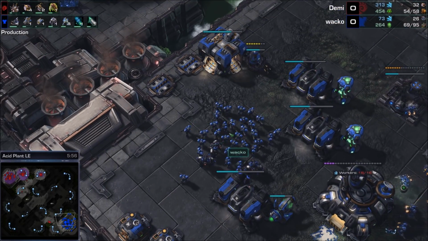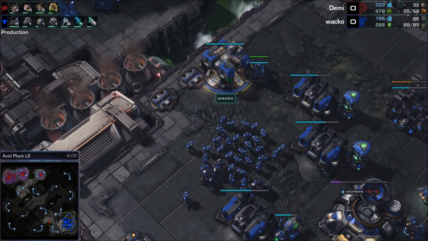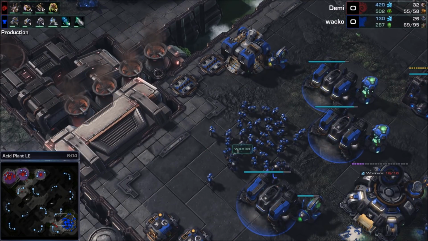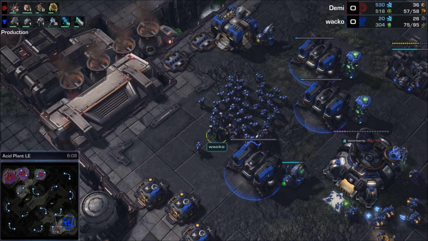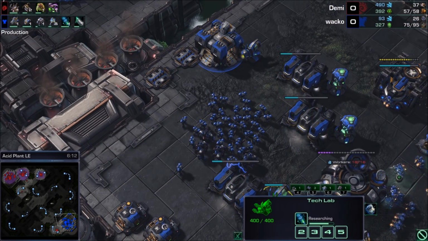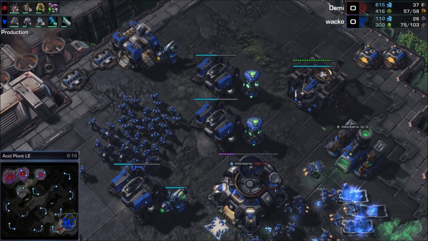Holy big bio push from Wacko, though. This might just be a 1 base, super late, super upgraded, big Marine Marauder push. He's spending his money exceptionally well. He's down to 100 minerals and 300 gas right now. He's got the double gas running, which I guess you could be using for upgrades and for Marauders if you wanted. He's got the stim, and he's going to have a Starport soon enough.